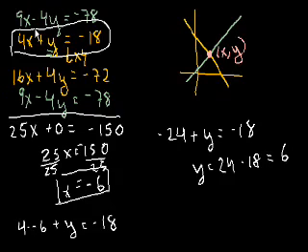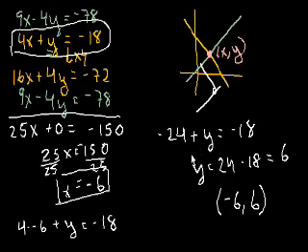So these two lines, or these two equations you could even say, intersect at the point x is minus 6 and y is plus 6. So they actually intersect someplace around here instead. I drew these, the lines probably look something more like that. But that's pretty cool, no? We actually solved for two variables using two equations.